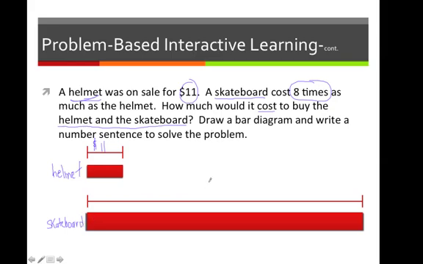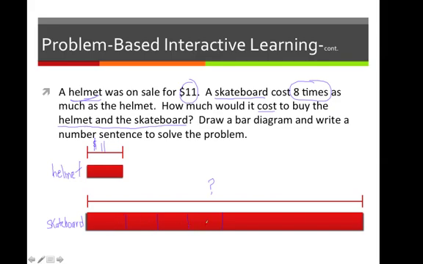And this one we do not know the cost of. But what I do know is that this bar has 8 parts because it's 8 times as much. So if it's an even number like 8, we start in the middle, we break it there. If I put 4 sections on this side and 4 on that side, I would get 8. So let's see, I'm going to do half and then half.